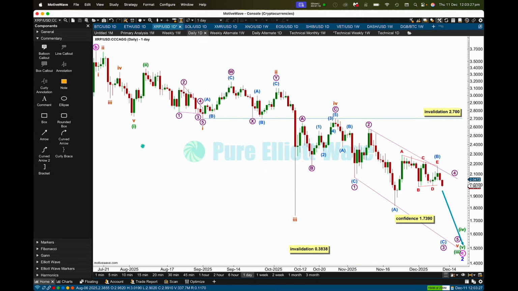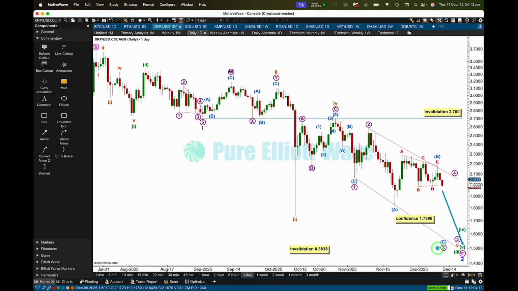It looks like it's unfolding as an impulse with minuet 1 and 2 complete, and minuet 3 must subdivide as an impulse. So far that has subminuet 1, 2, 3 and 4 complete, and subminuet 5 may be completing lower as an ending expanding diagonal. Within an ending diagonal, all of the subwaves must subdivide as zigzags, so that's why we have micro 1 labelled as zigzag, and 2 and micro 3 an incomplete zigzag subdividing A, B, C. B could now be a complete regular contracting triangle, and now the breakout downward for submicro C may have begun to complete the zigzag of minute wave 3.